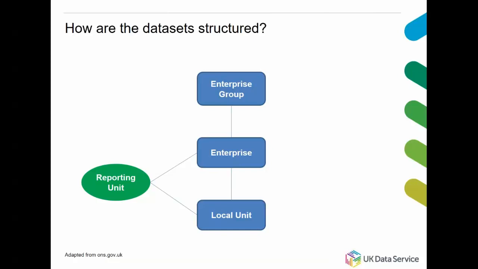The reporting unit is created by ONS for purposes of sending surveys to collect data. It holds a mailing address to which the survey questionnaires are sent. The questionnaire can cover the enterprise as a whole or parts of the enterprise identified by lists of local units. For ONS business surveys, the data are generally collected for enterprise and in some cases for the local unit, with enterprise group codes used to show the overall ownership.